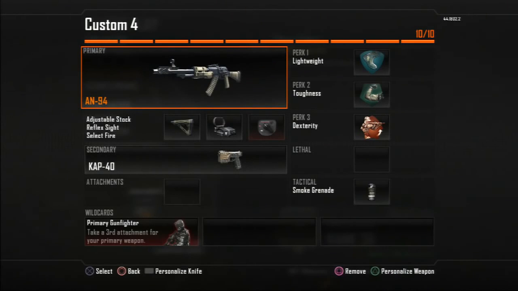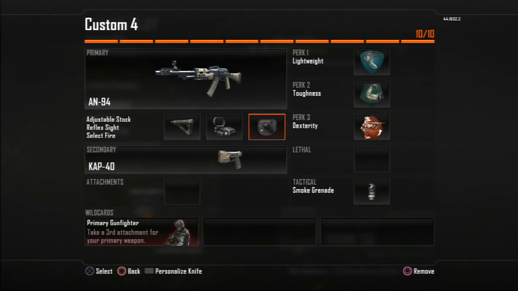Alright, second to last class, promise. Alright, so this is your AN94 class. And I know, before people laugh at me, the select fire is there for a reason. This is actually not allowed in MLG rules. This is just for league play, again, but they can be used for competitive. This is before they updated the rules to no select fire because of the FAL and SMR.